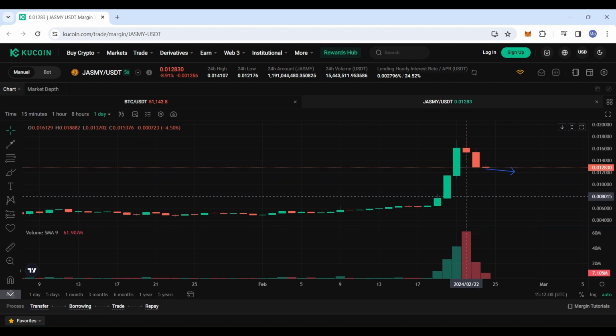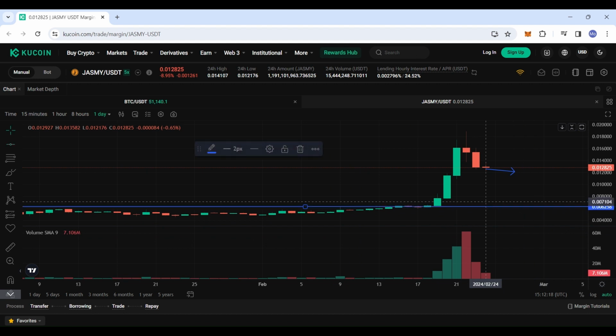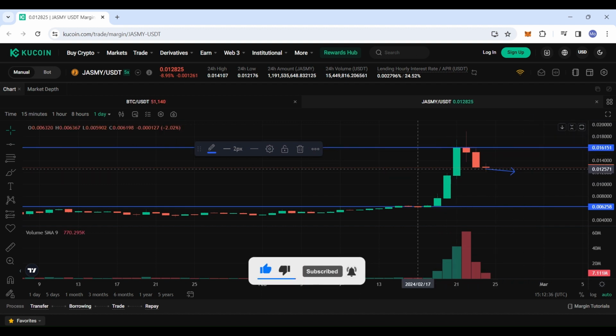Right, so before we start with anything, I would also like to show you how I would typically trade this and go through my trading process. So first of all, I will start drawing some of these important resistance and support lines. Right now, this area here looks like an important support area, whereas this bit here would become an important resistance. The reason why I'm using a body rather than a candle is because that gives me extra confidence. If we do go above here, then we should be literally rocketing to 2 cents and higher.